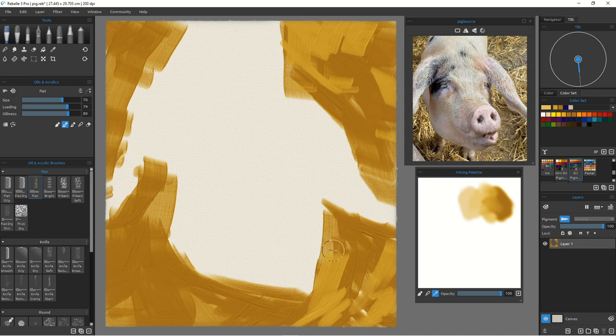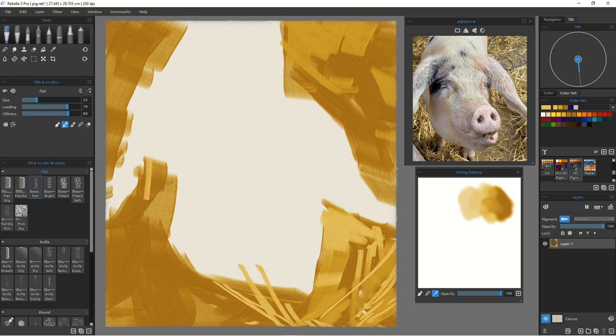A bit lighter, put some lighter strokes in. Don't know why I'm getting into this sort of straw effect already. But I'm feeling it, so I'm going to do it. Like I say, no drawing with this one. It's all about the painting, using the colour mixer.